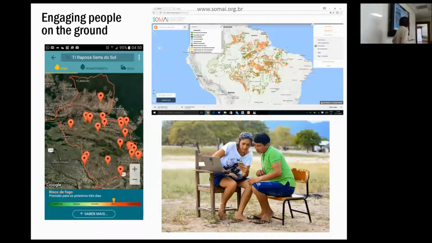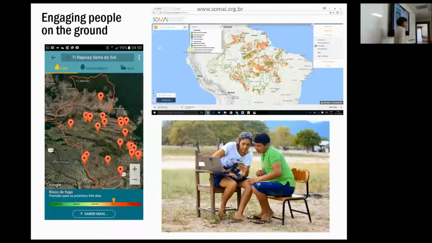We also are using all this type of data and technology to put together all scientific data on climate change and how this affects indigenous territories. And we are connecting this with apps that can help the indigenous leaders and managers to actually monitor fire, kind of a fire alert system.